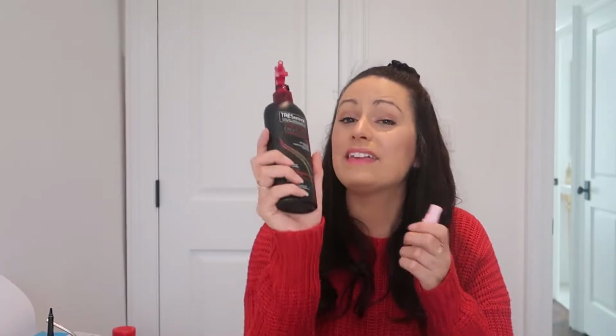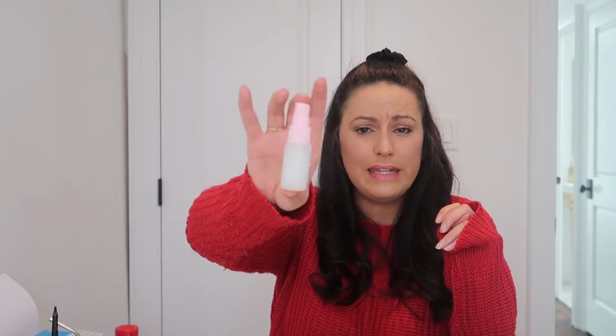Then also on hair care, we have the Trace Away Heat Protection. I bring this along on every trip as well if I'm going to be washing my hair, because it helps when you are drying your hair and curling your hair, which I do a lot. I do have the air wrap now, and I am bringing the air wrap along on this trip, but it does definitely help. I squirt this on before I put any heat on my hair to really help protect my hair from that. Again, this should last me the whole 2 weeks. You don't need a lot of it, just giving your hair nice spurts. So that's what I do to protect my hair from the heat.